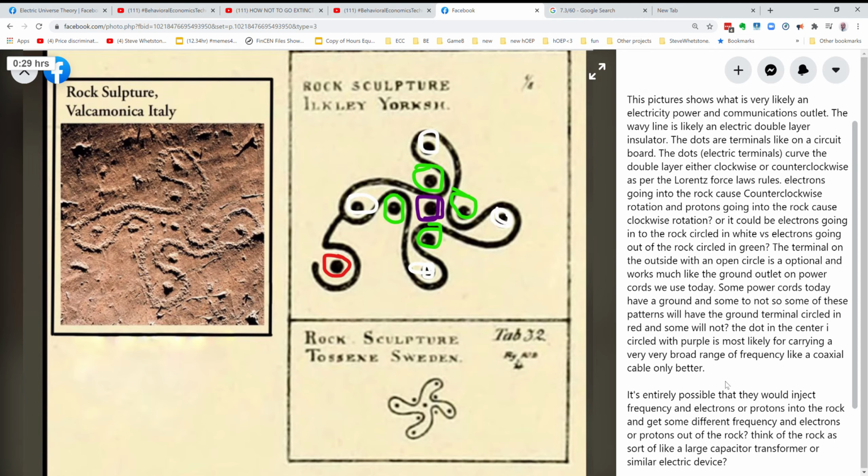Steve Whetstone: Some sort of cable is attached to the rock, probably with water or a conducting paste or a partial vacuum suction. The cable might look like one of these below in modern times, but actually the design in the rock would work too. Seems like the cables vary a lot and leave different marks on rocks based on exactly what kind of structured electrons and protons they are transporting.